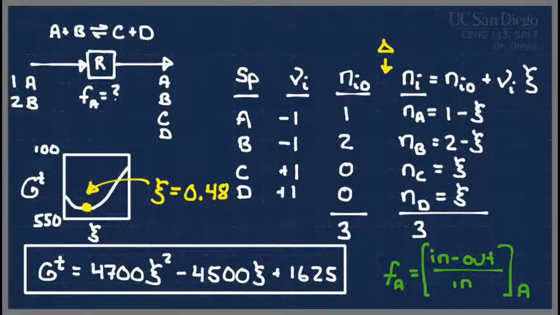So if we had to solve this like it was a 100 problem and the original question was, tell me what the conversion of A is, we could use that expression for the Gibbs energy to find out what squiggle is at equilibrium, put that back into our stoichiometric table, and then put those results into the conversion. That's generally the process that we're doing here.